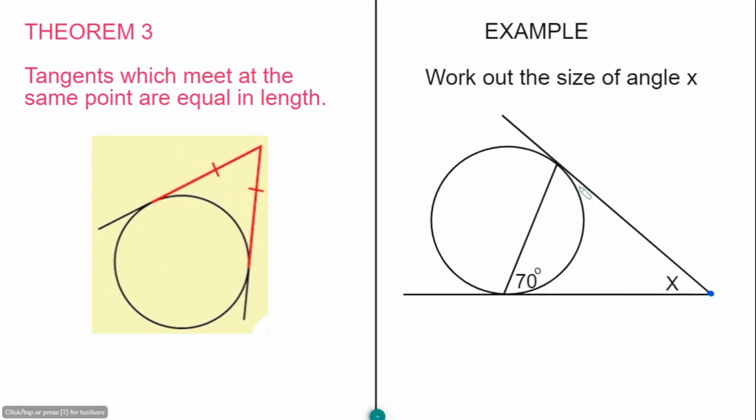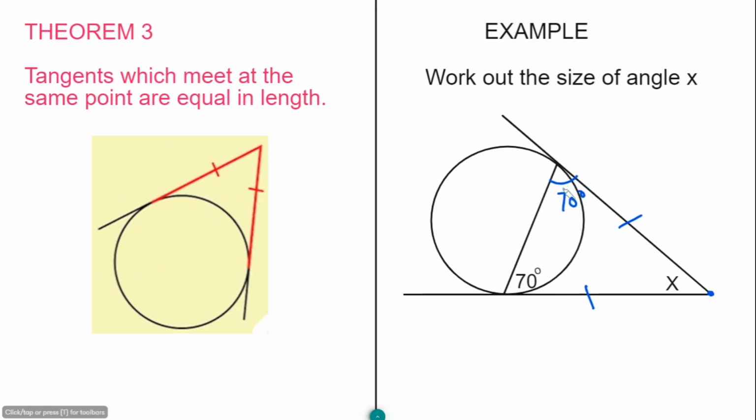Now one thing we know about this theorem is that if these two tangents meet here, definitely the length of the tangent is going to be equal, okay? And now we got a triangle here, and because these two legs are equal, it definitely means that this triangle is an isosceles triangle. And one thing we know about isosceles triangles is that the base angles are always equal. So if the angle here is 70 degrees, this angle definitely has to be 70 degrees also.